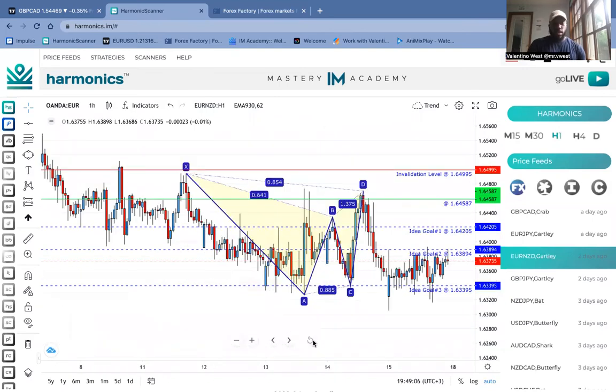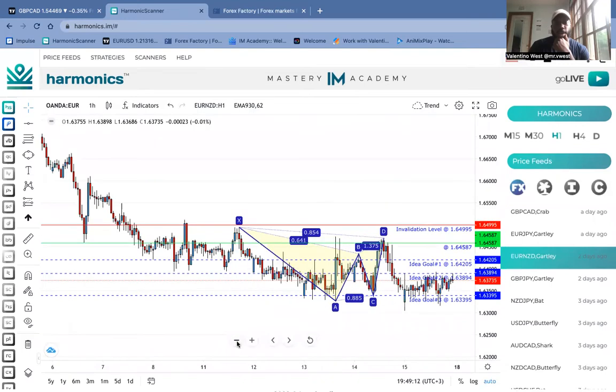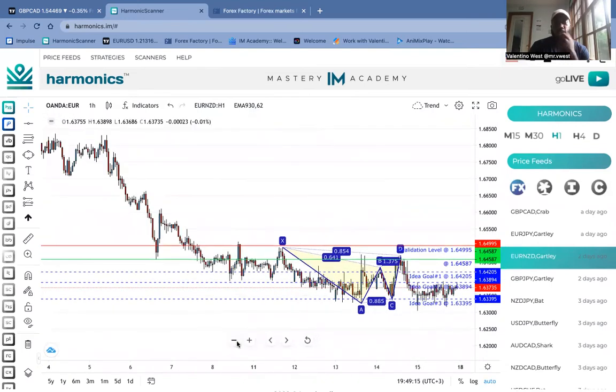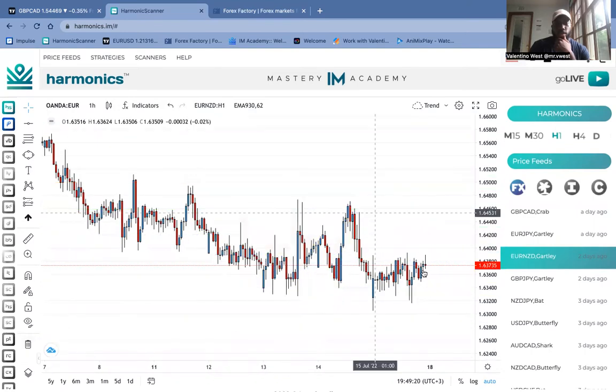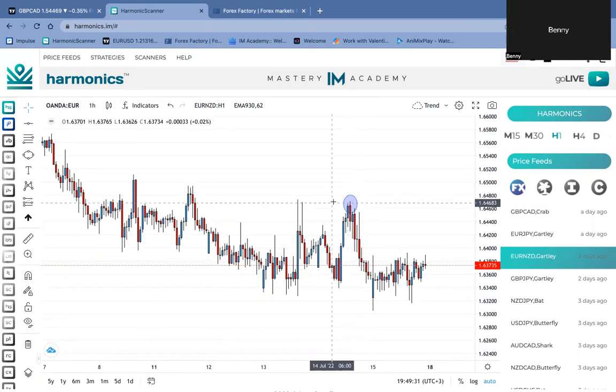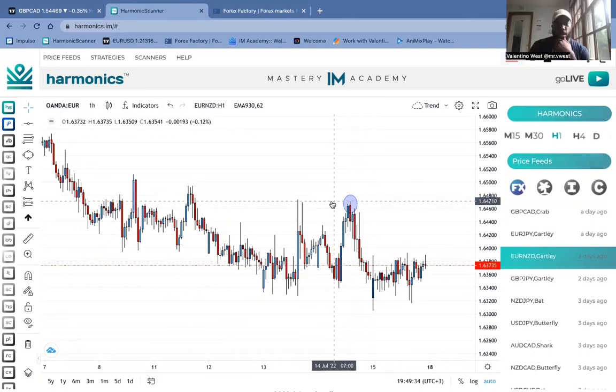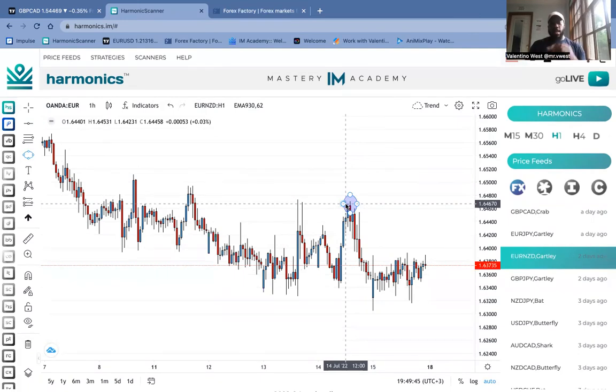So let's say I come to the scan, I reset my chart and I just look back and, oh yeah, we're definitely in a downtrend. That's very clear that we're in a downtrend. So what's the next thing for me to do? Let me just clear up my chart so it's very clear. I saw that the selling point was up here about. So from this point is where I'm going to start looking for points to fib from, because when we're looking for a sell, we want to fib from high to low in a downtrend.